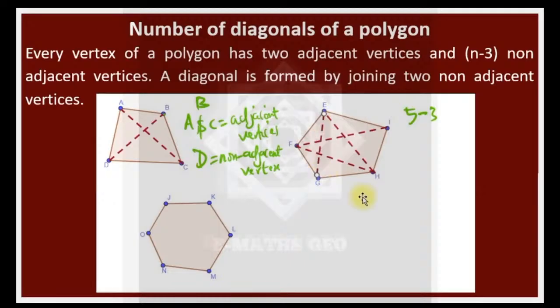So vertex F, we have 2. And vertex E, we still have, yes. And finally, we have for this, so I think we are done. No more diagonal. So let's look. For I, I have this. For H, I have that. So that's it. We are done with this. Now for 6 sides.